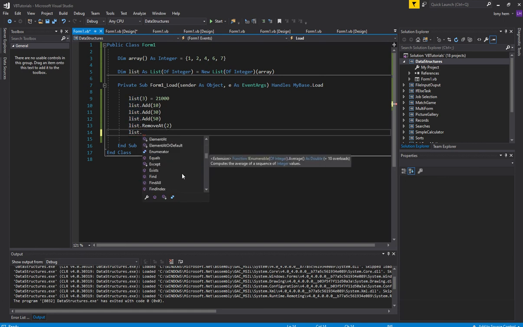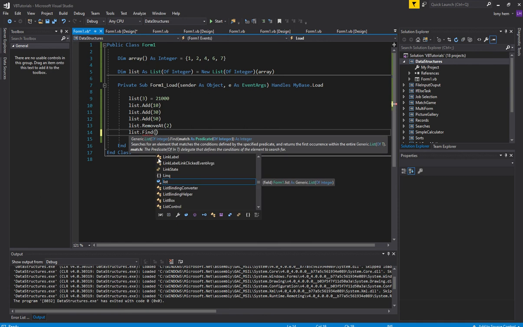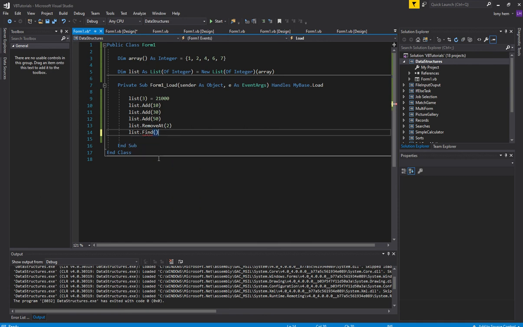If you need to, you can find. You could find, so you don't even need to use your own linear search. But I'm not going to teach you how to use the find. Actually, you need to pass a predicate, but I'm not going to teach you that because, to be honest, I don't want you to use a find on the list for our course. I want you to use your own search algorithm for this course. If you're using the list's find method, you won't get the marks for it. I'm just letting you know now.